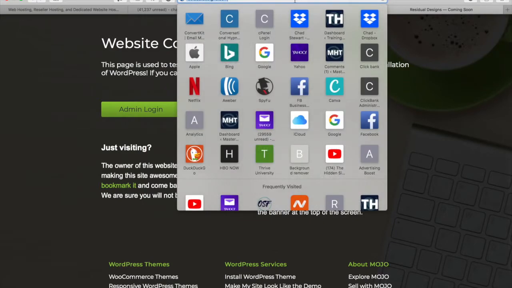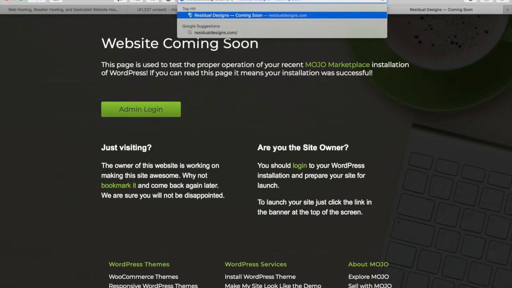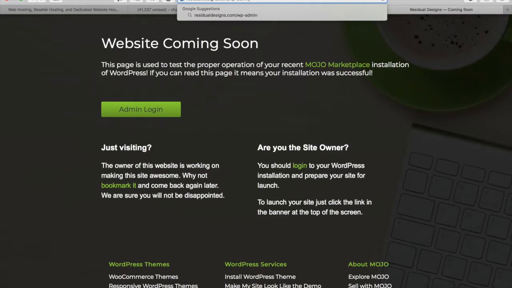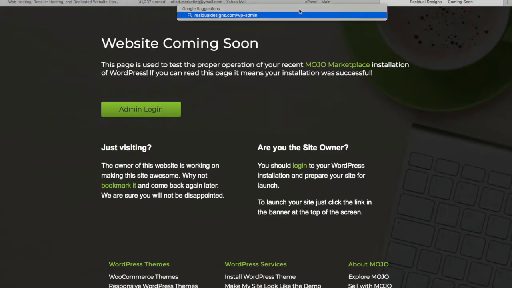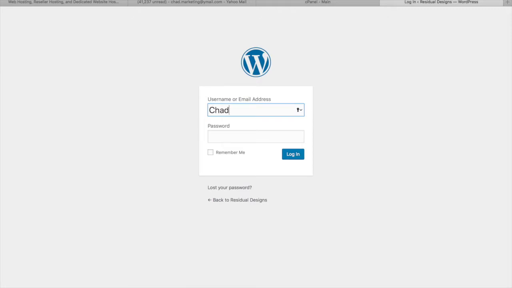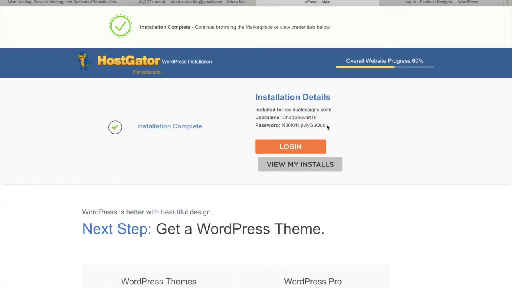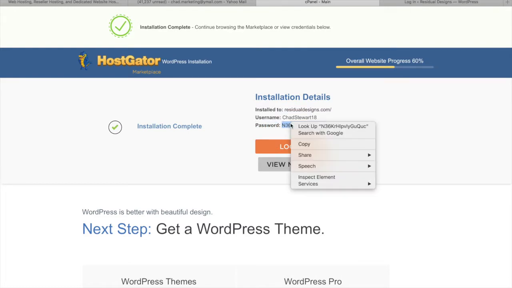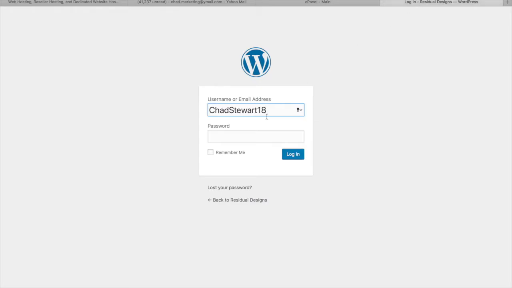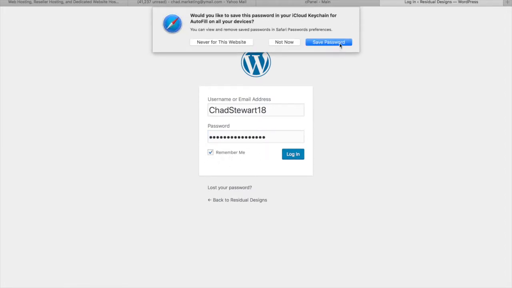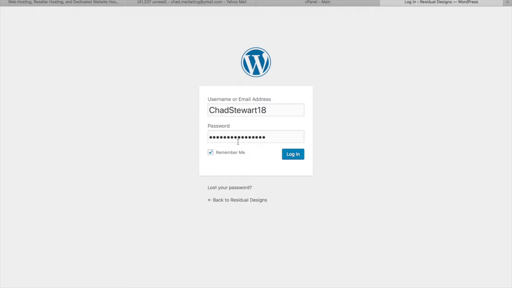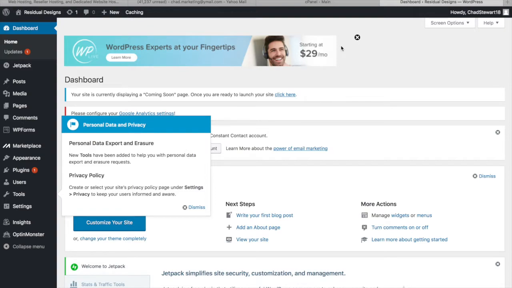Anytime to get to your WordPress login, you just go to your domain /wp-admin. It will take you to the same place this button here does, and I put my name, put the numbers after it. I go back to the cPanel and get the password they gave me. I'm going to change this because I know you people watching this are going to try to get in here. I'm just kidding. I am going to change it. I'm not kidding about that. Save password for now, just to get in here. And log in.